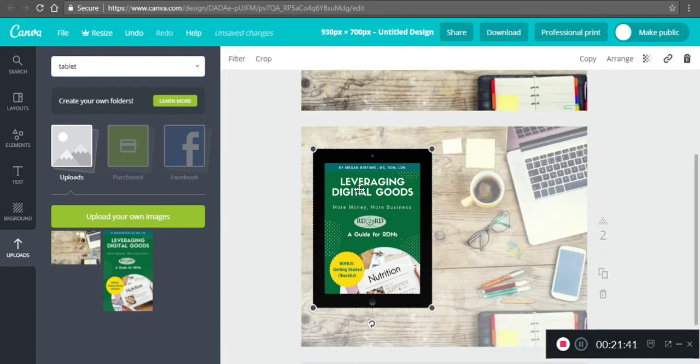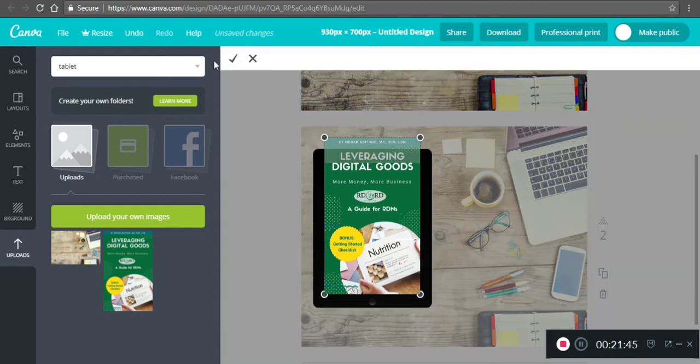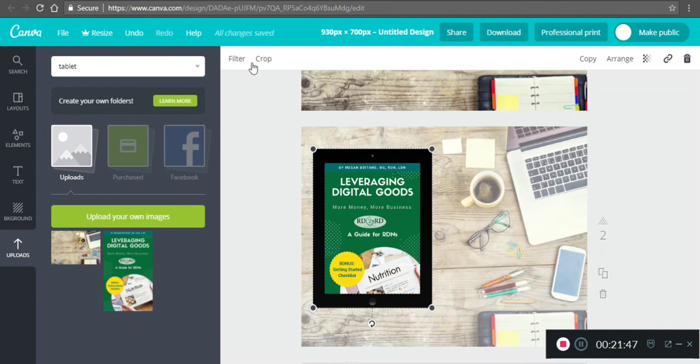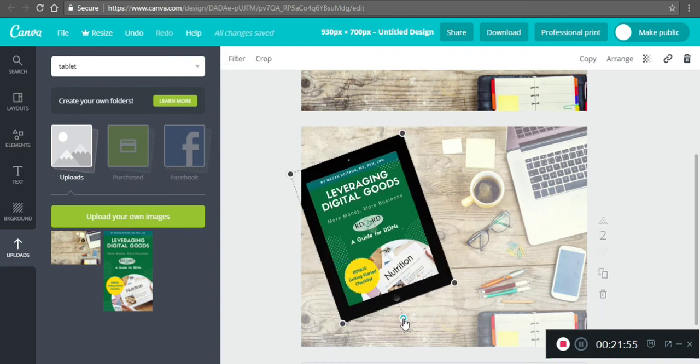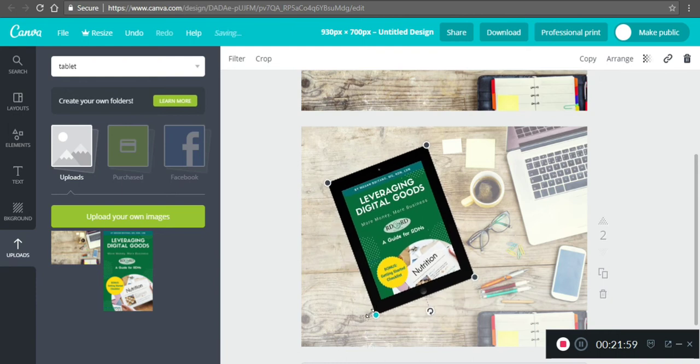If I hit crop and I move it around and I don't want to keep the change, I just hit the X button. So let's say that I decide, well, I do like it like this. It's dropped in. Again, I can click, and same thing again, rotate it and move it around. Say, oh, maybe that's a little bit too big.